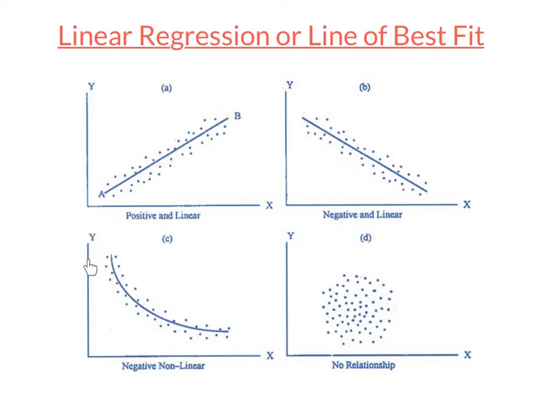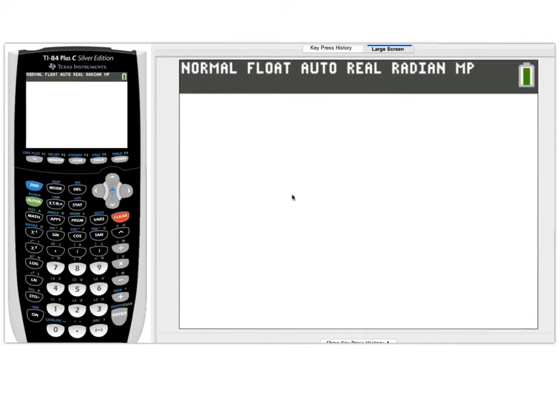For example, here I have a negative, but it's nonlinear. So it's a different kind of curve, which we'll cover later. And if you have a scatter plot with just a bunch of data that ends up looking like it has no relationship, no line, no curve, we say that it doesn't have a relationship or a regression that we can call attention to.